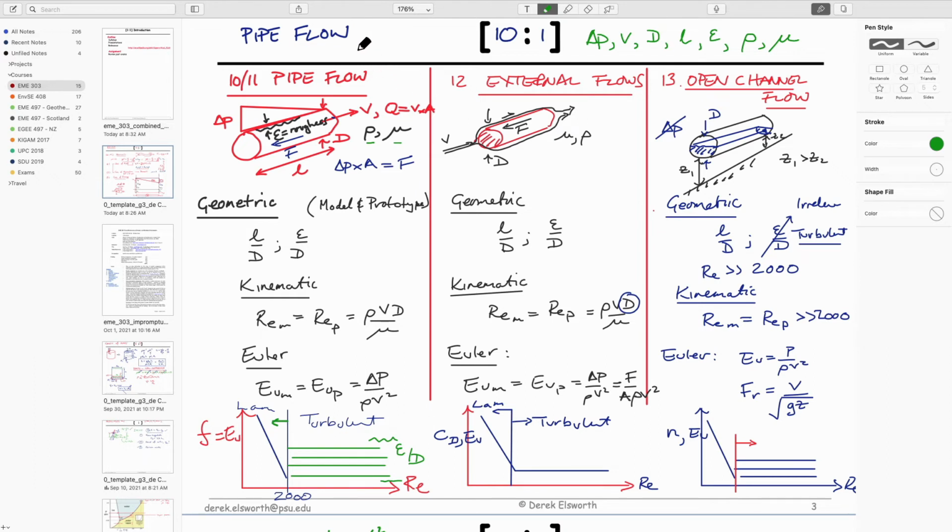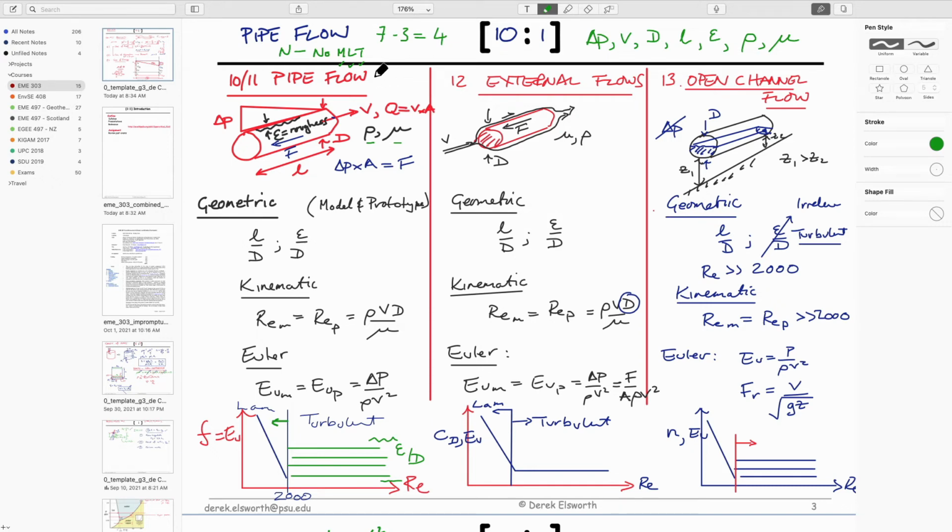And if you looked at this already, you know that the number of dimensionless variables that would control a system is equal to the number of variables minus the number of units that describe it. And the units that describe it are mass, length, and time. So kilograms, meters, seconds. Within this group of parameters, density has units of mass per volume, so we definitely have mass and length represented. And velocity is units of length and time, so we definitely have time represented. So we have 7 variables minus 3, that's equal to 4.